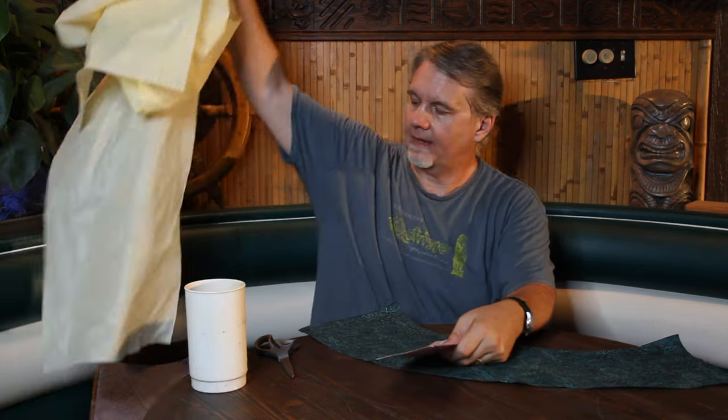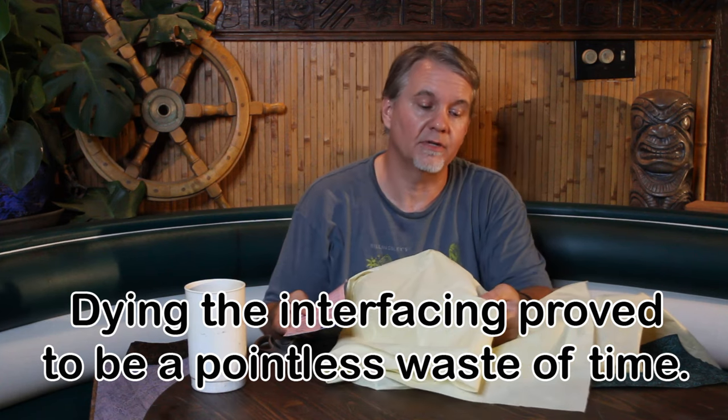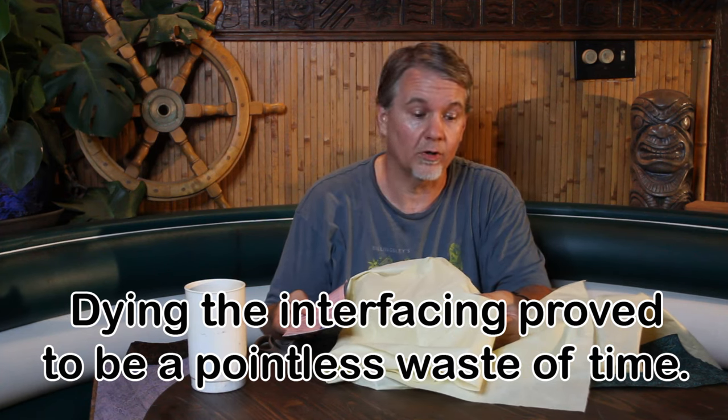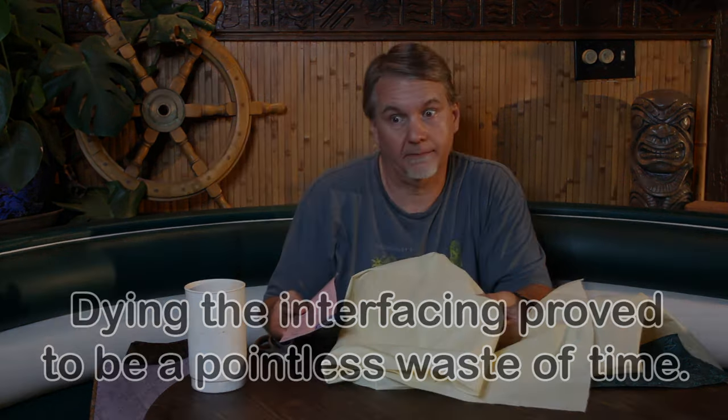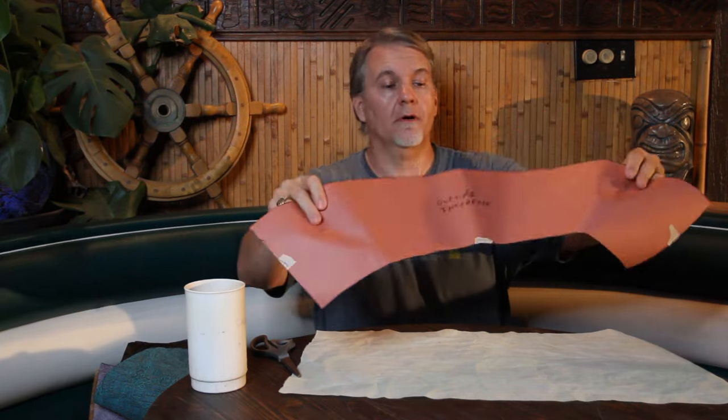Unfortunately, it comes in white, and I thought that was going to draw the eye from the underside of the light shades, and so I attempted to dye it a darker shade so it would not be quite so eye-catching. We're going to go ahead and cut some diffusion backing for these pieces. And what I have done is go back and use my butcher paper to cut another template. This is a quarter inch shorter on all sides, so half inch either way.